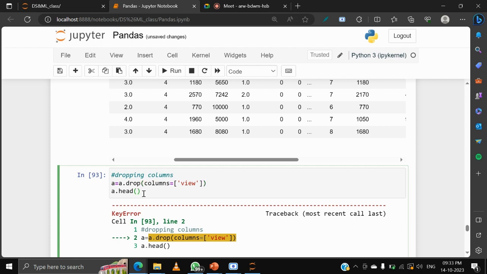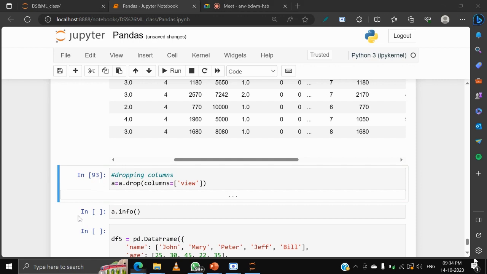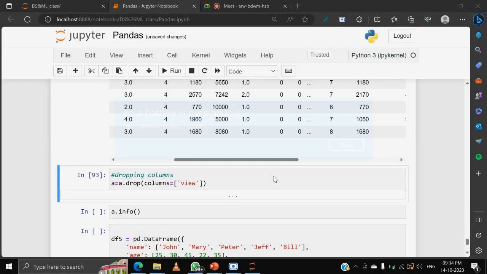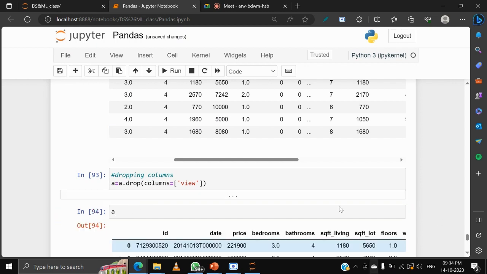So this one I am doing as a separate step. View has been already deleted, so no need to delete it again. I will show you the output here.